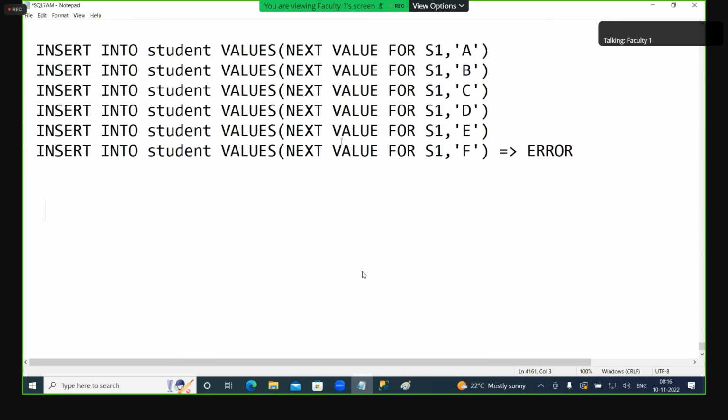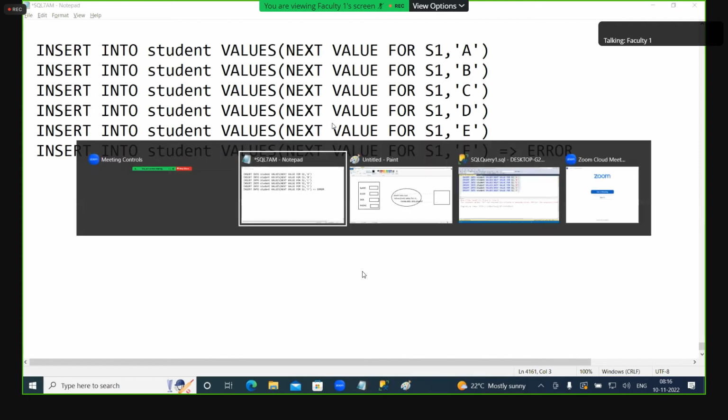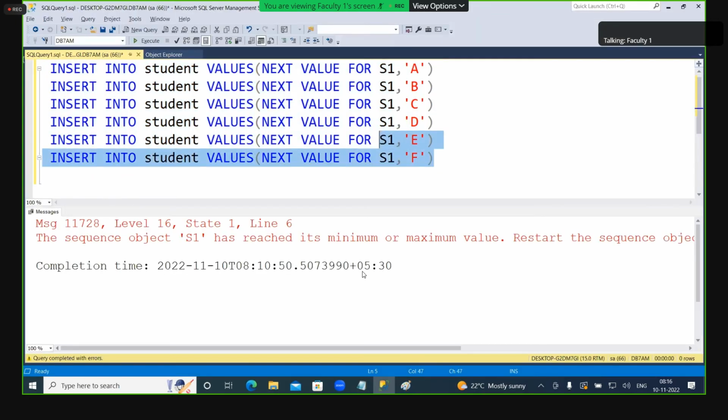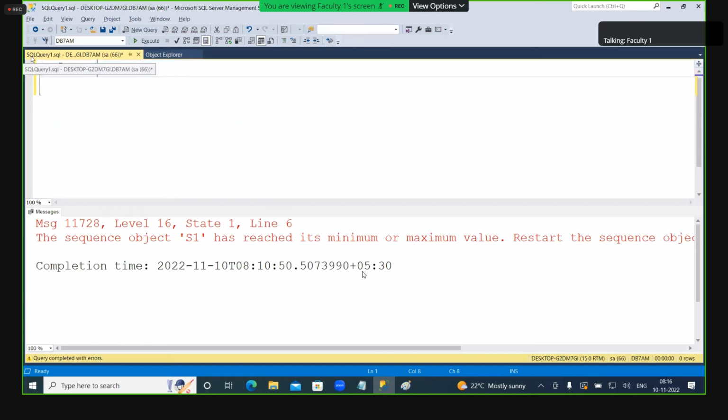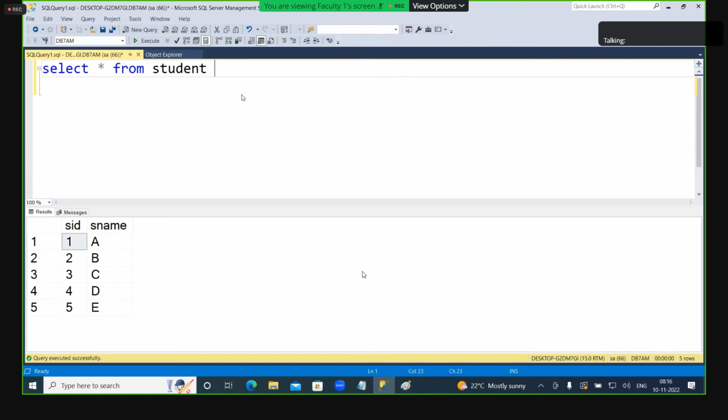But let's see, for example, in this example, you see the table. Select star from student. See the table: 1, 2, 3, 4, 5. These values are not entered by the user. These values are automatically generated.